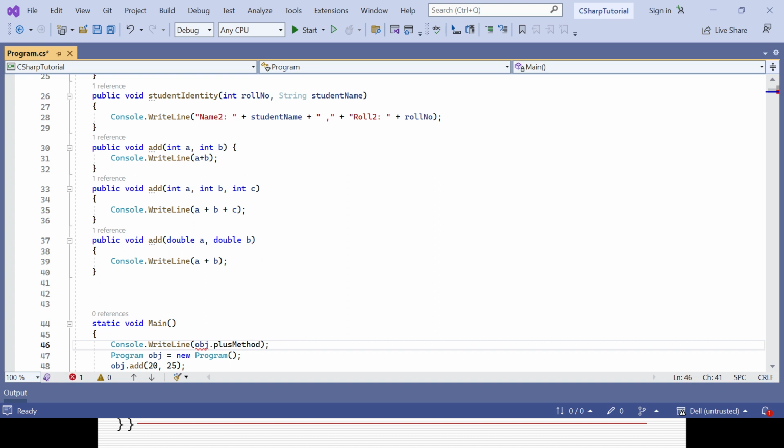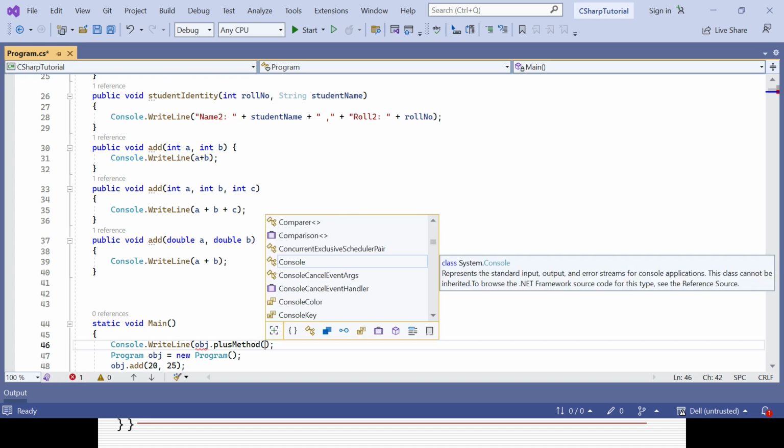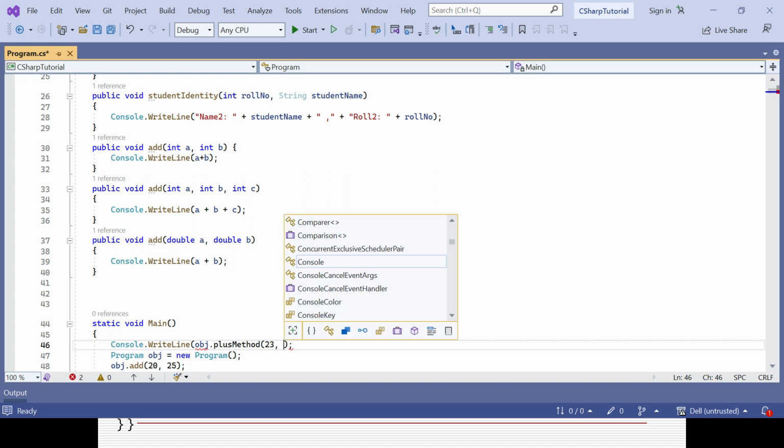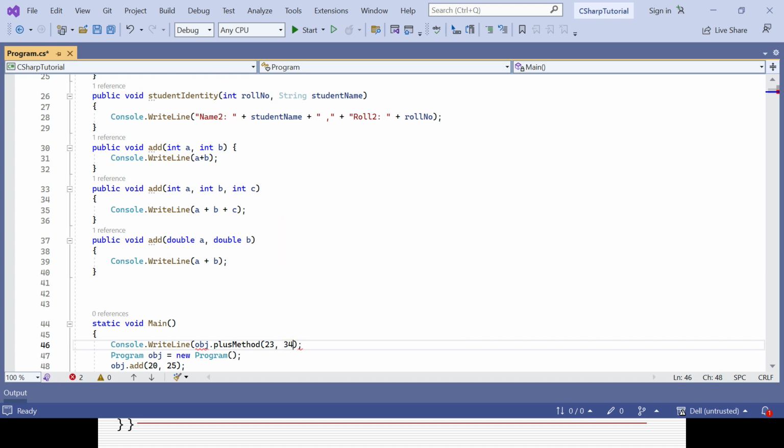So first, I want to use the plus method for two integers, maybe 23 comma 34. So that is the way I want to use the plus operator.